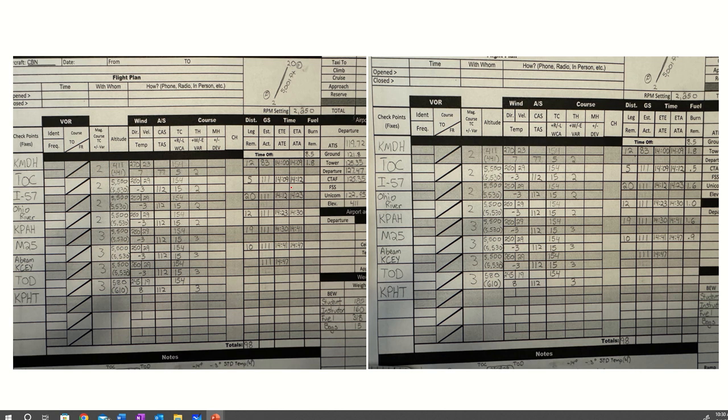I can divide that by 60, so that gives me 1 over 20, or 0.05. If I know that I'm spending 0.05 hours on that particular leg, then I can multiply that by the 8.5, and that should give me a fuel burn of 0.425 gallons, which I'll just call 0.5 gallons.